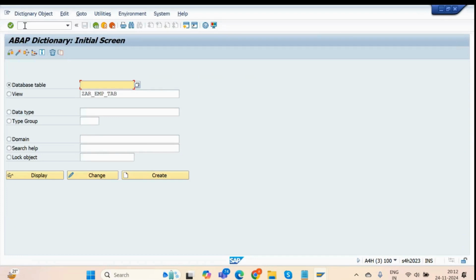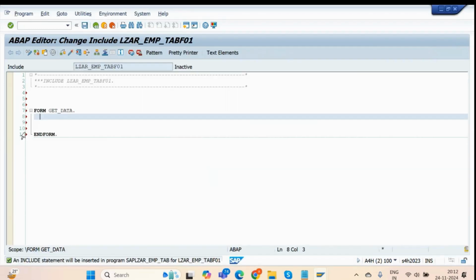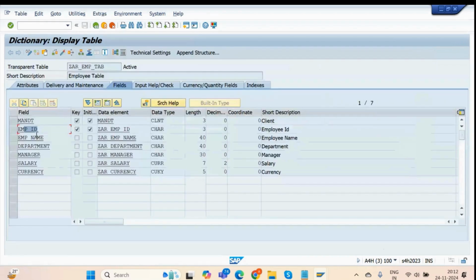Field n, value of field n is equal to value of field n minus 1, or row minus 1. No, I am not getting it. The current field is equal to value of the field n minus 1 or row minus 1. No, no, no. We can directly enter data here. We do not need to fetch data from above columns. What should be my logic now?